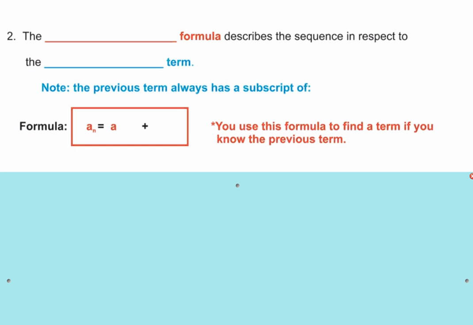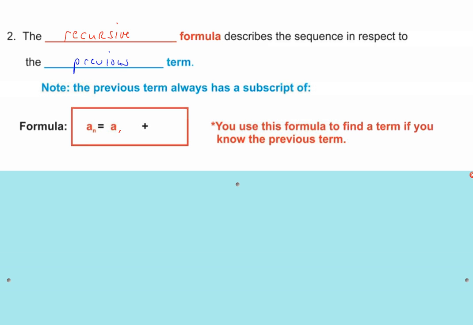All right, let's talk again about the recursive formula. Remember, we were talking in generalities in the first lesson. Now we want to talk about the recursive formula for an arithmetic sequence. And in your mind you need to associate the word recursive with previous term. That's the key. A recursive formula ties a term to the previous term.